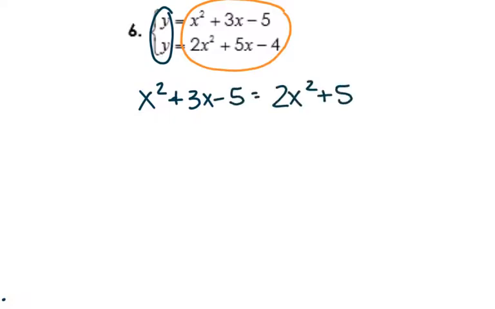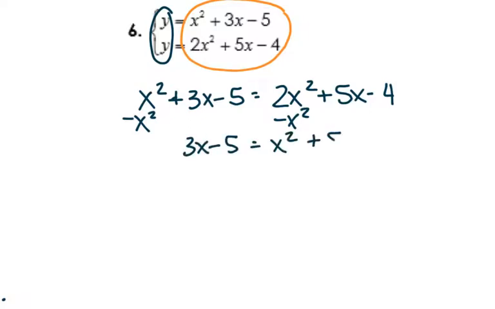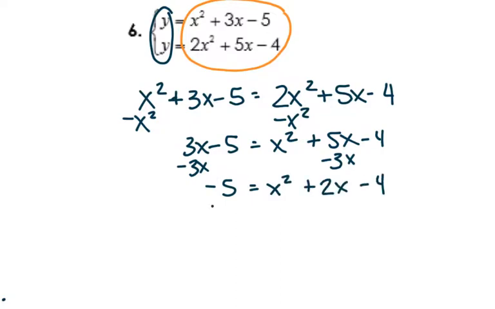And once again, I have a quadratic. I always want quadratics to equal 0. So I'm just going to start moving stuff over. Now I'm going to subtract 3x. Notice that I'm placing them only under like terms because that's how math works. Alright, so here we go. So we have a quadratic equal to 0.